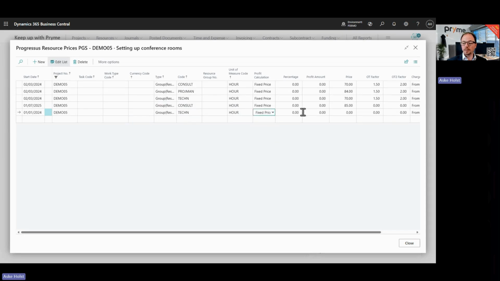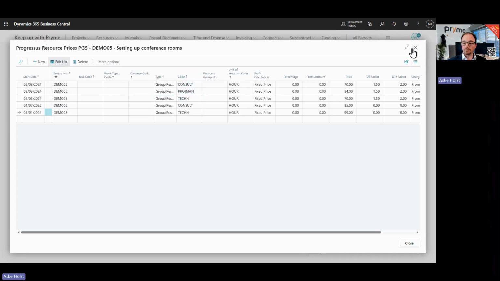That is a long time in the past, and now the rate is 99 for those, but existing entries are not updated, even though I set a date in the past. So what I can do is run an update function if I want to update existing entries. So there's an option to do that. That doesn't happen automatically. I could also do a more batch-wise updating of my prices.